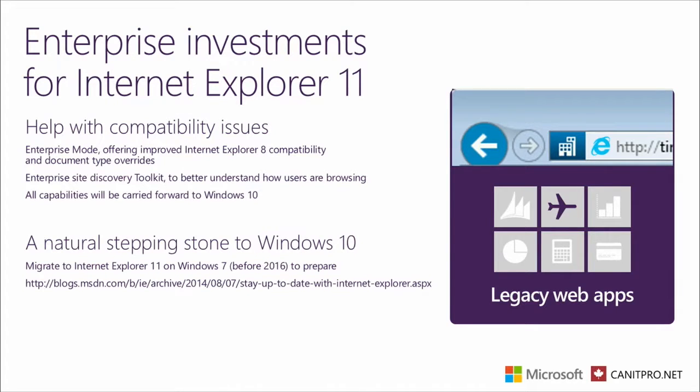If you're running older versions of IE right now, the ones that run on Windows 7, check support.microsoft.com/lifecycle, because those versions of IE will go out of support in January 2016. It's coming. We're looking at 6 months. And Microsoft also provides the tools to address that, specifically in IE 11 with compatibility mode. IE 11 is a natural stepping stone to Windows 10 because it's built into Windows 10.